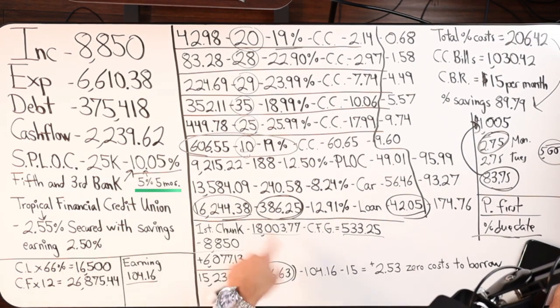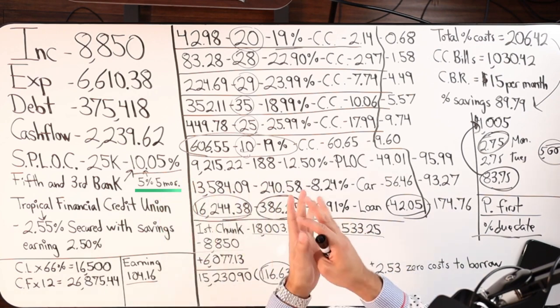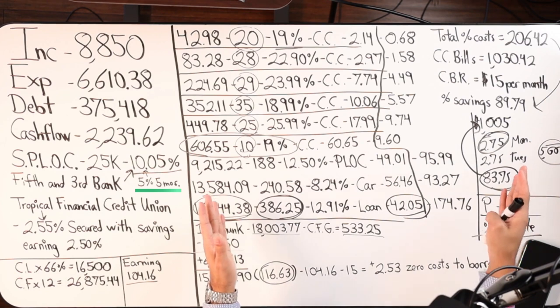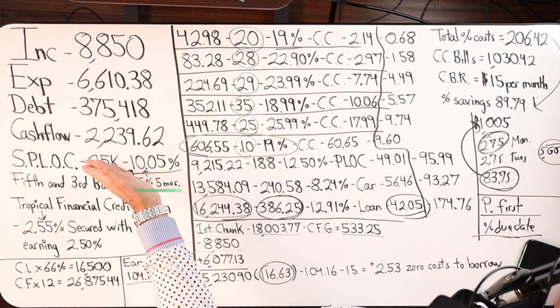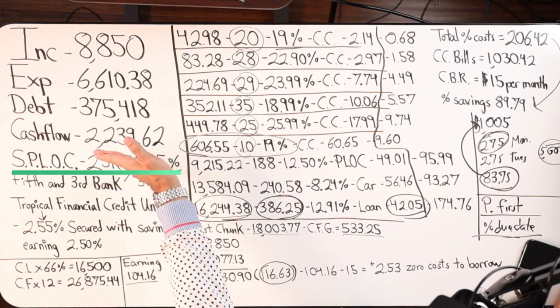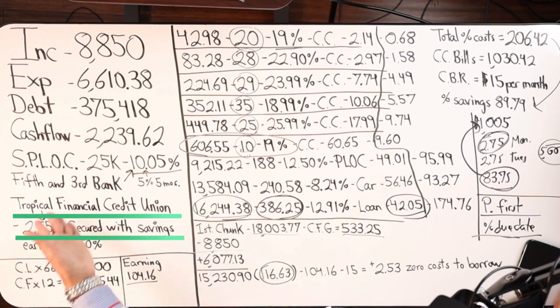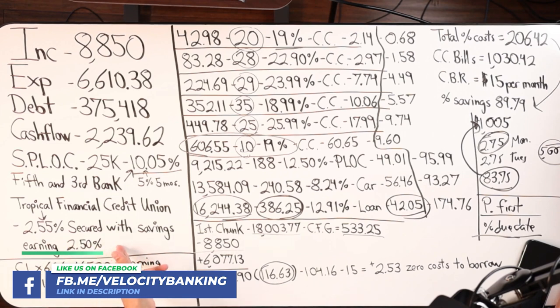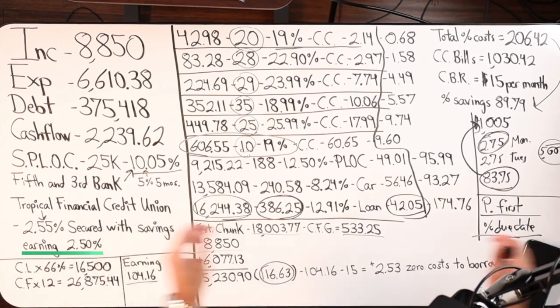So the last thing I'll say here to make this strategy even better is to simply say that by the end of five months, once the PLOC is nearly paid off, it might probably take a little bit longer than five months. But once I bring the line of credit to zero between now, July 2023 and six months from now, I'm informing the client, hey, you're going to want to move this PLOC. Eventually you're going to want to move it to Tropical. We're in Florida. This bank is offering 2.55% secured with savings. I'm going to be earning an interest rate. And this doesn't go away, stays there on the entirety of the line. It's way more attractive.